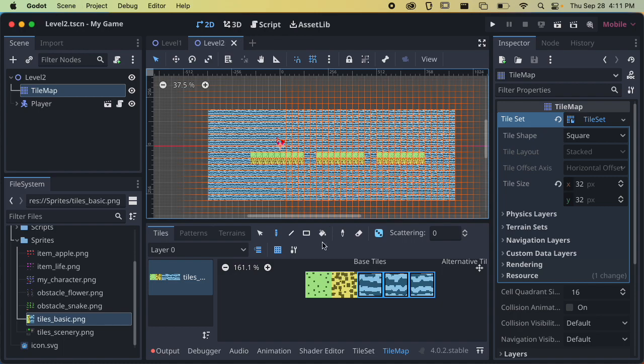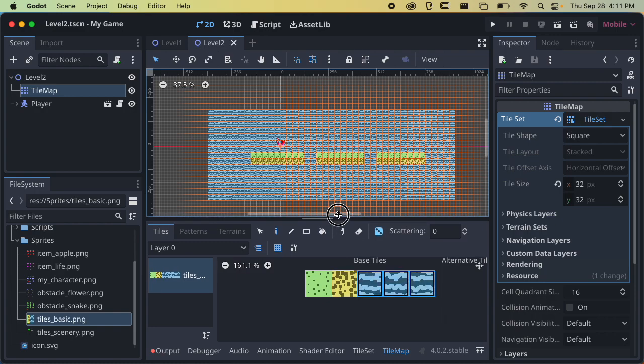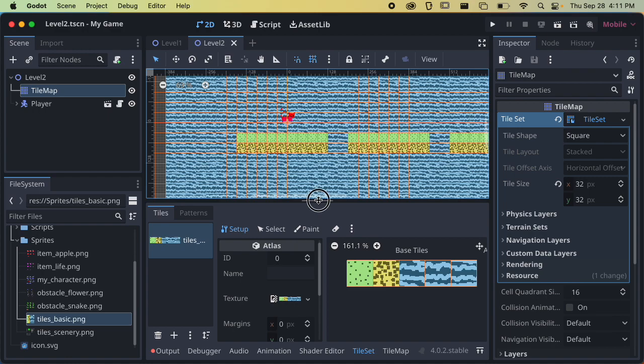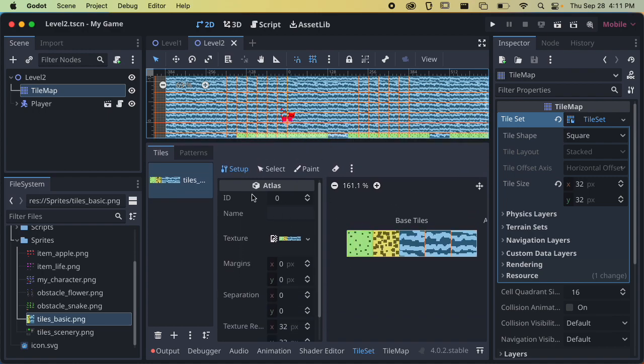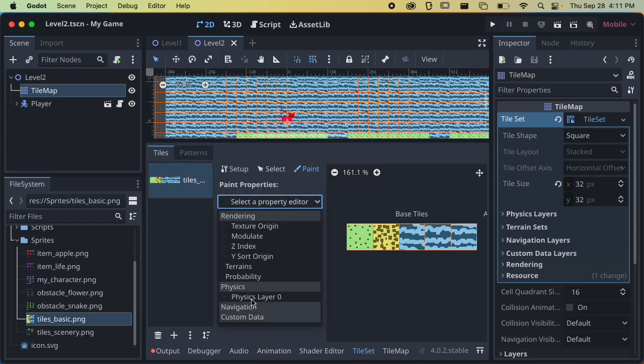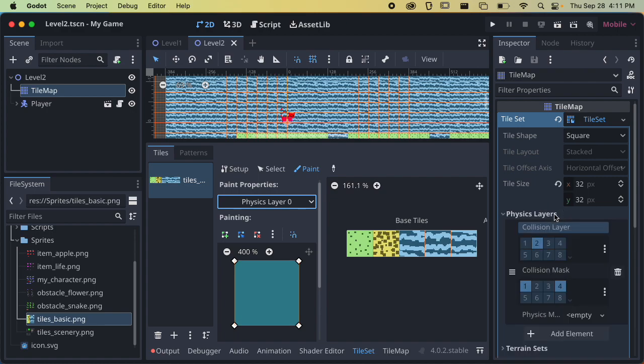So now let's apply, actually I should have done this before, but we can go back now and apply our physics. We want to land on the grass. For this example, we don't really need to worry about anything else. So if we want to be able to land on the grass, we have to add a collider to those tiles. I'm going to go back to the tile set. This is kind of annoying to find now, but I have to go to my tile set, go to paint, and then select my physics layer down here. I wonder if I can name the physics layer to make it easier to find. I don't know. Let's not worry about that right now.